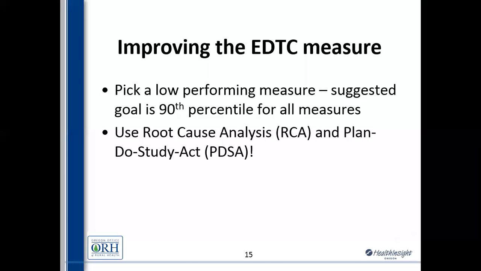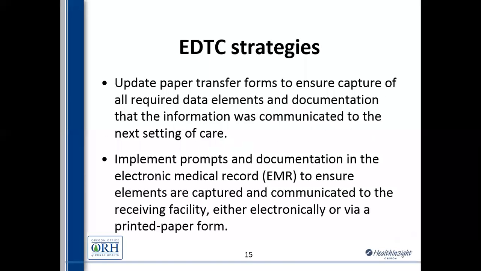Once you identify what's bringing your measure down, you'll want to use the root cause analysis and PDSA process that we covered in the first module. If you weren't on that call, there's a recording available. There's also good information from Stratus around using RCA and PDSA quality improvement tools. You'll do some root cause analysis around why your measure is reporting low, and then look at the various manuals for strategies to improve it.